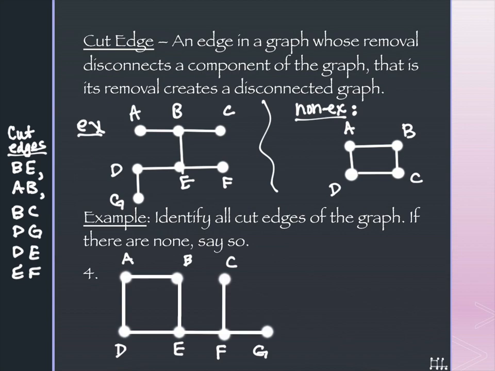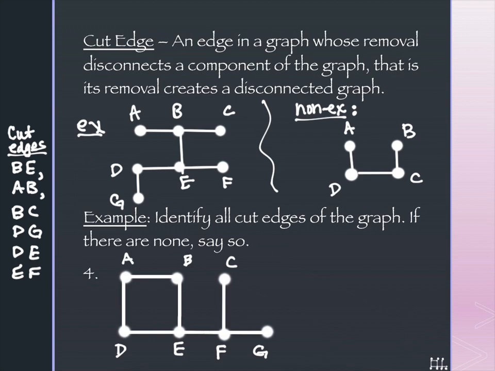In fact, what did you just figure out? All of them are, right? In this particular graph, every single edge is a cut edge. Now, think about the second graph over there on the right-hand side. What happens if I take away one of these edges? It's still connected, right? And it doesn't matter if it was edge AB or if it was edge anything else, it will have the same overall image. The image changed, but it didn't disconnect from itself, right?